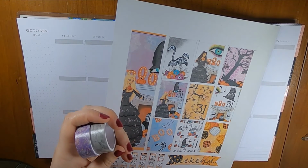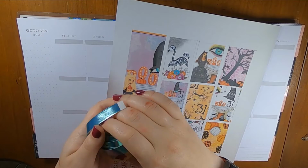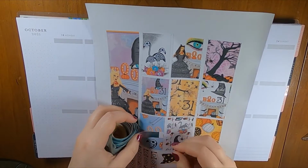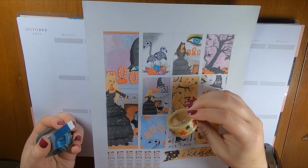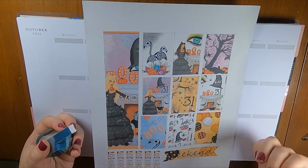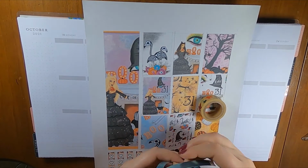I did pull these 2. I think they're from Meyer. I'm not sure. I got them as a gift from my mom. And then these 2, I think these are going to be the 2 bottom washies I use. These are both from Michaels. This one's like a foiled blue that I thought went actually pretty well. And then this one's like leaves. The colors don't exactly match, but the yellow matches pretty well. And the orange. So I felt like it went well enough. And it has fall vibes, and I just don't get an opportunity to use this washi very much. So I pulled that one.